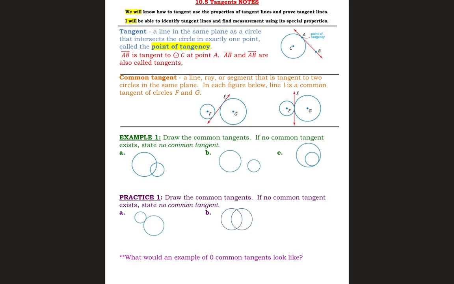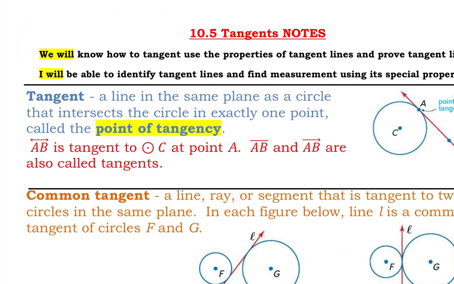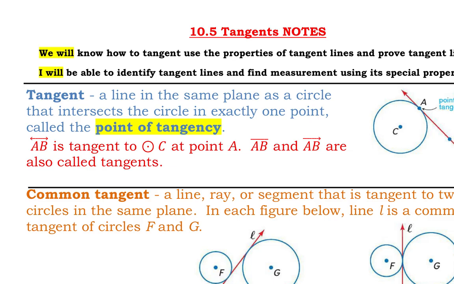All right, so today the focus is going to be tangents. So we're still looking at circles. What we're going to start getting into is the angles that are formed. For now, we're just going to look at the tangent line in regards to the length of that segment to the circle, and then we'll get into the angles in the next couple of sections.